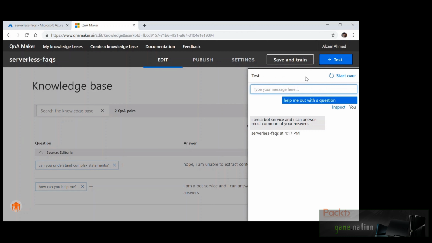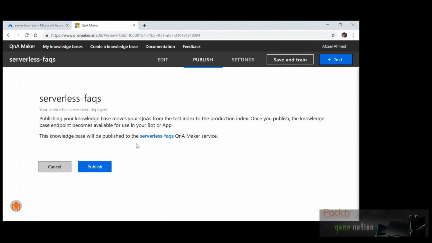As you can see, the Q&A service goes ahead and provides us with a response. And that is how easy it is to utilize the QnA Maker. But you must know that there is no machine learning behind it, so your QnA Maker does not know the context of a user. It will only provide you with the answers that it has been trained for. Now let's go ahead and publish the service.